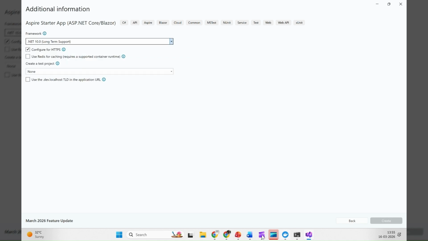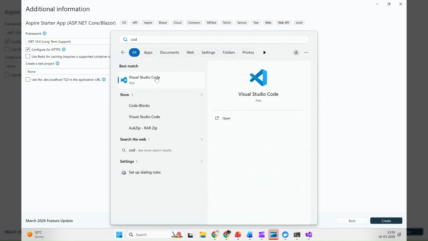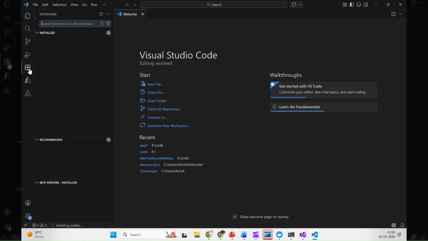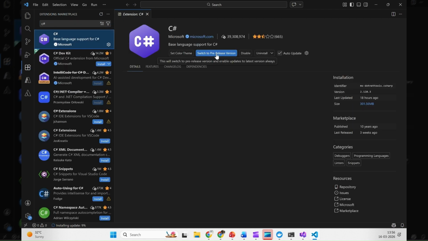When it comes to Visual Studio Code, let's open it. To work on Aspire apps within Visual Studio Code, go to extensions. Make sure you download the C# extension. This is already installed, so let's go to Aspire.